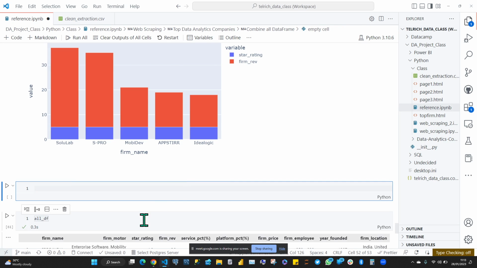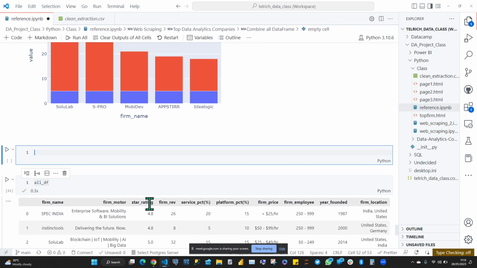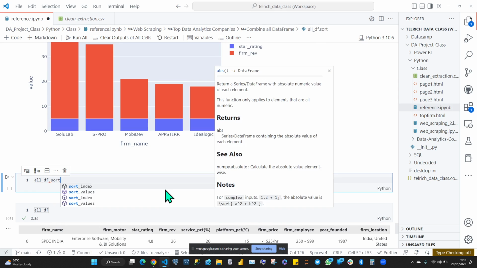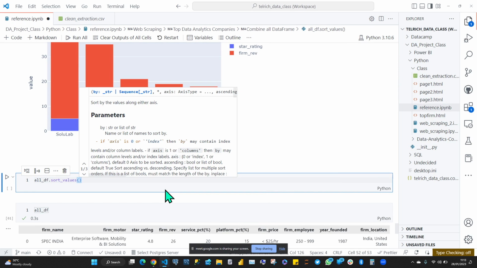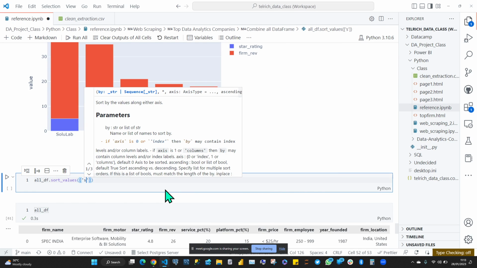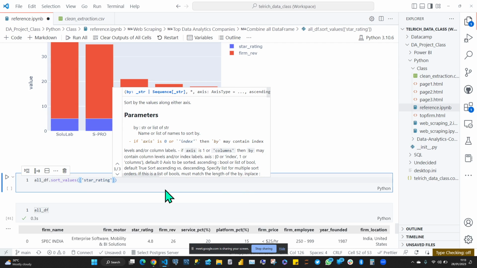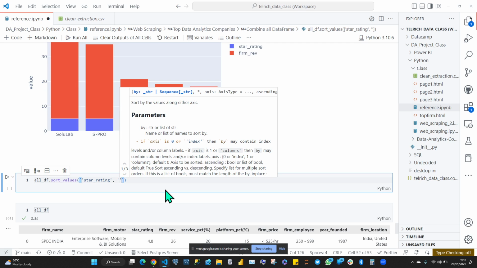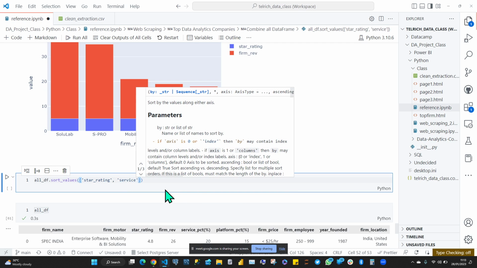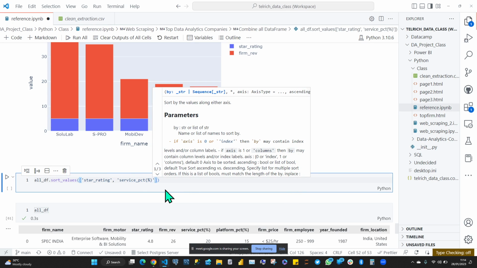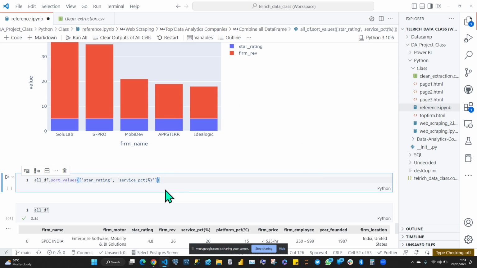So it's the same thing. I'll just need to sort this time around. I need to sort star rating in descending order, then service percent in descending order. So we say all df dot sort values. Sort first of all by the star rating, then after that by the service percent. I want it in descending order.